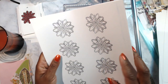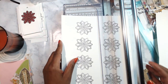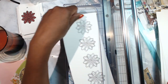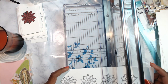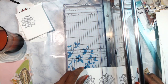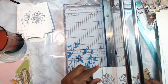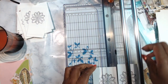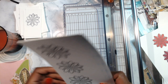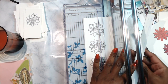All right, so I actually cut a lot of these down already before I came on, because sometimes once I get to a certain point in the day, I don't really want to do anything else, but I know I'm going to be coming on live with you all. So then I'm just kind of hanging out, and once I figure out what I'm going to do, sometimes I just get started. Since today was just a random kind of day, it was okay to just get started. I wish I had the sewing machine earlier. I would have done some test sewing with the machine, but at this point, if I pulled that out, you guys would just be watching me read the manual, because I definitely don't know how to use it.